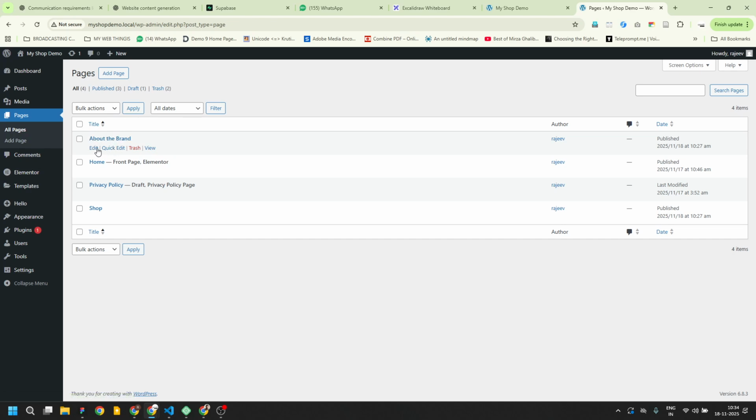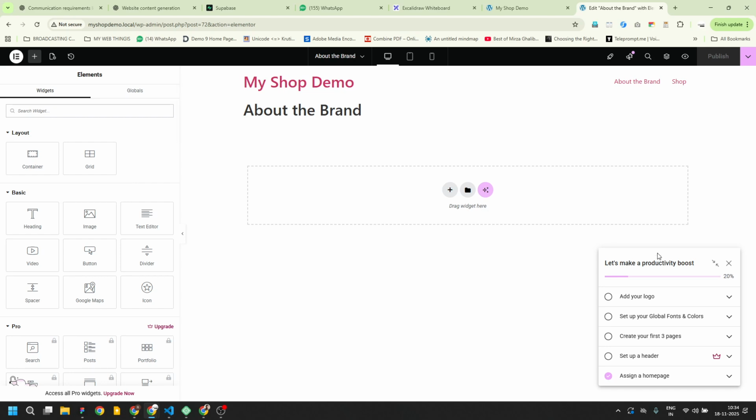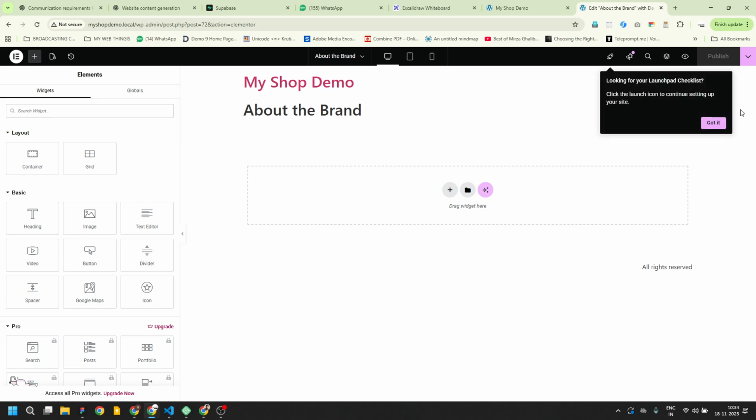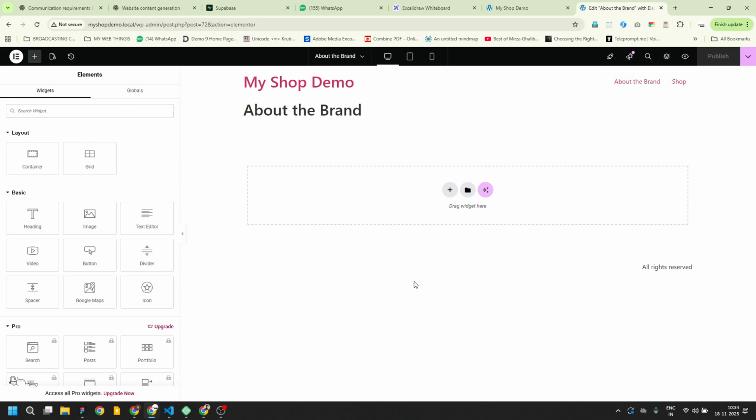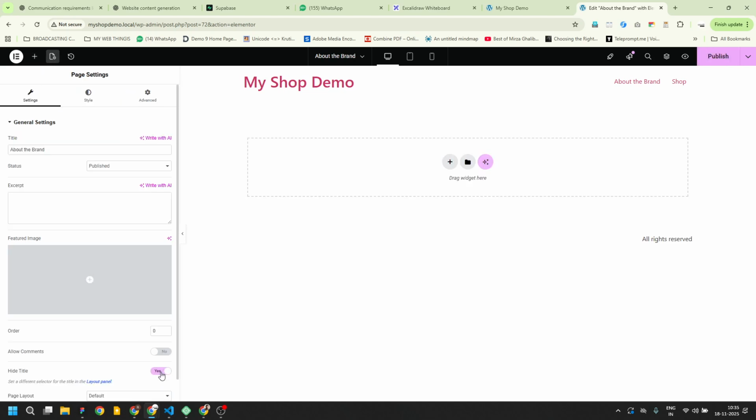So we can go for edit and then first click on edit with Elementor, and there we have. I don't want it to say about the brand. So I'll go to the page settings and hide the title, publish the page, and we can build it.